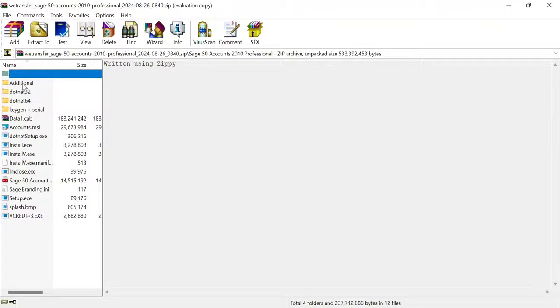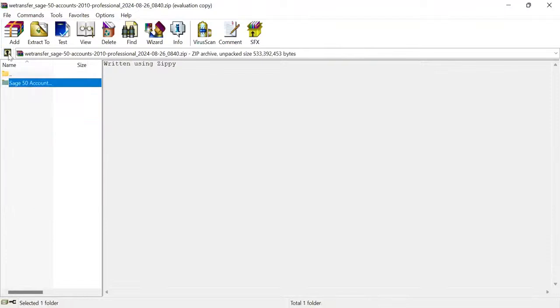Go back one step. I don't want you to open it. So just select it like that so that it's highlighted. Then go and say extract to.